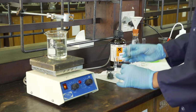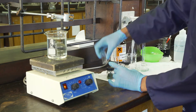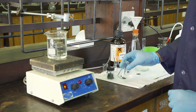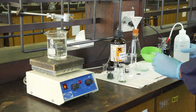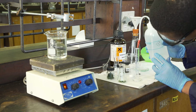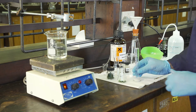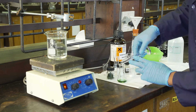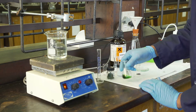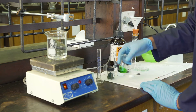you carefully transfer your mass into a 25 ml conical flask. Once you have done that, you then use a measuring cylinder to collect 4 milliliters of distilled water. Transfer the distilled water into the conical flask and gently swirl to ensure complete dissolution of your chromium salt.